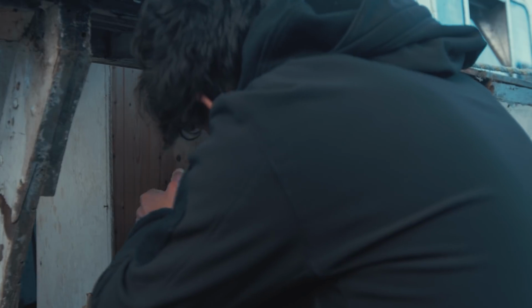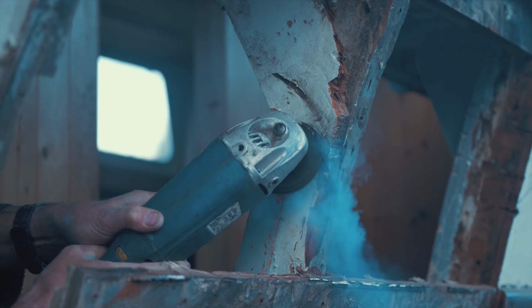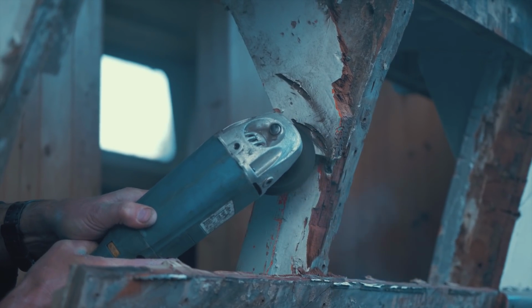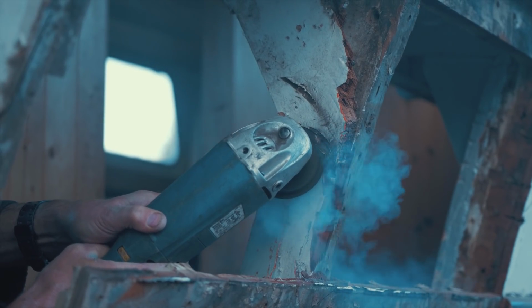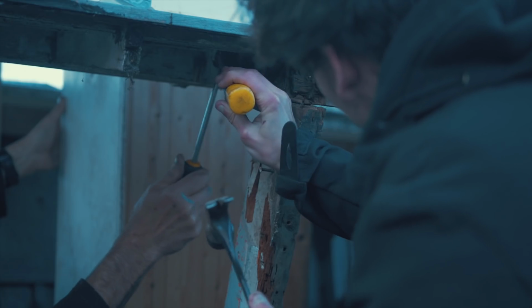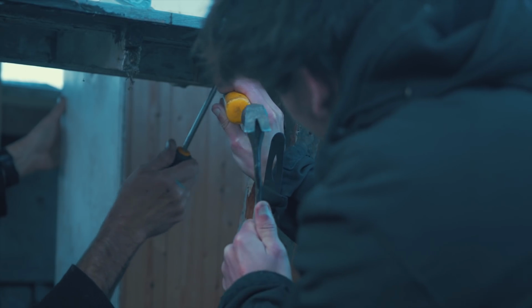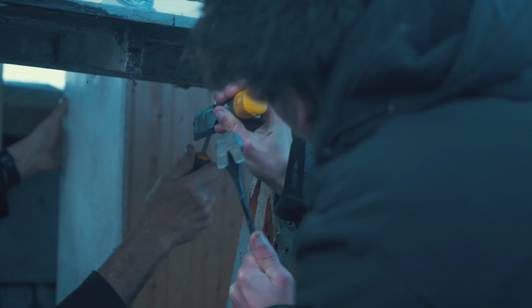So, working on the frames, removing any rivets and brass screws. Two of the main frames here will be replaced, more than likely, actually, definitely, because one of them, I was thinking it's not so bad, but it does have rot, and I just want to have the extra security, so replace them. We'll use large timbers because that's what we have at hand here. We'll double them up for the extra security and strength, so that's the best thing to do in this case.